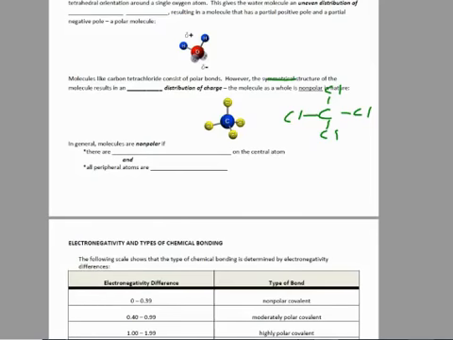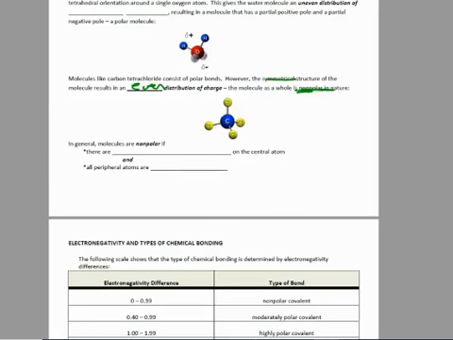Because they are balanced, there's a chlorine on all sides, and all these chlorines are pulling the electrons the same amount. No one's pulling more than the other one because they're all the same atom. That makes it very symmetrical. If they are all pulling the same amount, then they are sharing evenly, sharing equally. They're going to have an even distribution of charge. So that makes it a non-polar molecule. No one's pulling more than the other, so we don't have a positive or negative end. It's just a molecule that doesn't have a charge at all.